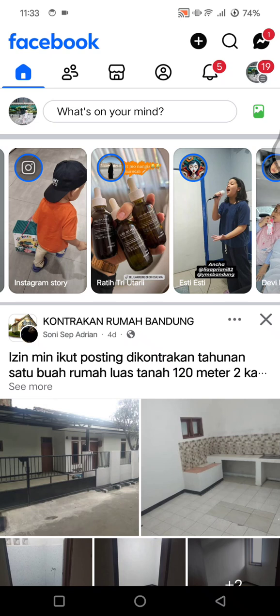On today's video, I'm going to show you how you can delete an old Facebook account that you cannot access. So if you've got an old Facebook account you cannot log into anymore, in this full guide I'll show you how you can delete a Facebook account you no longer have access to, step by step.